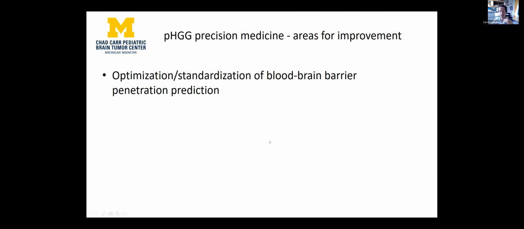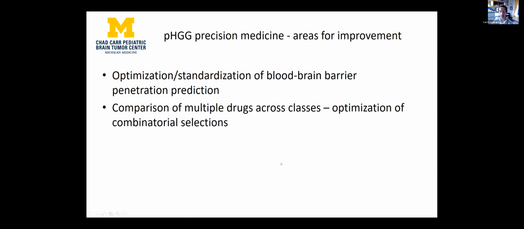So these were the areas that really felt like we needed improvement. And we kind of felt these ourselves, but oftentimes it was students or pharmacists that attended these meetings who said, yeah, still doesn't feel objective or quantifiable or studyable. So we needed to standardize this. Our talks for these brain tumors hovered around blood-brain barrier penetration and how do we predict which drugs would cross well. What about, as we started to move into combinatorial selections, how do we compare drugs across classes?